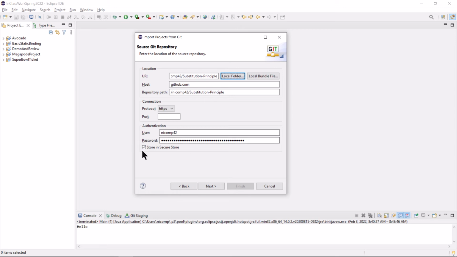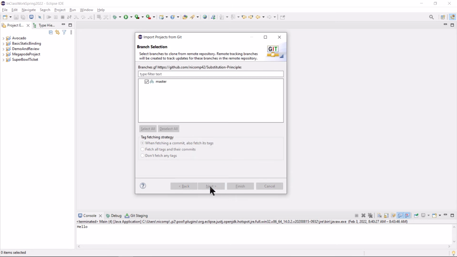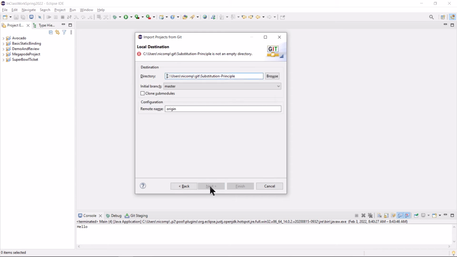Anyway, you don't have to authenticate to do this exercise. I put in the URL. The Git plugin in Eclipse extracted the name of the repo from the URL. It did a little bit of research in the repo and it found there is a master branch, which there has to be. Every repo starts with a master branch, and there are no other branches. There's no decision to make here.